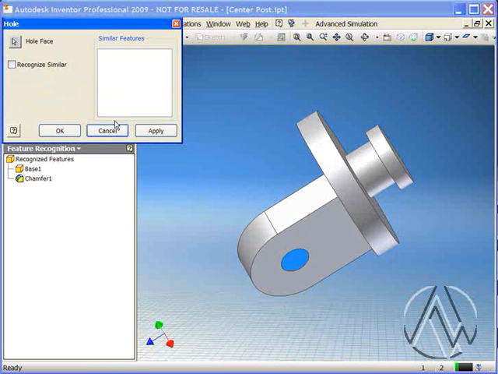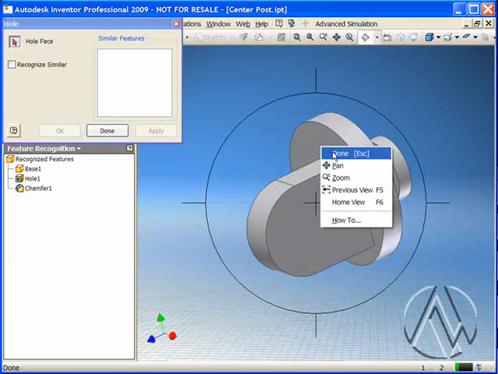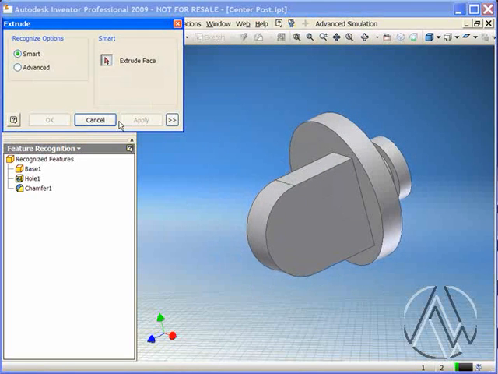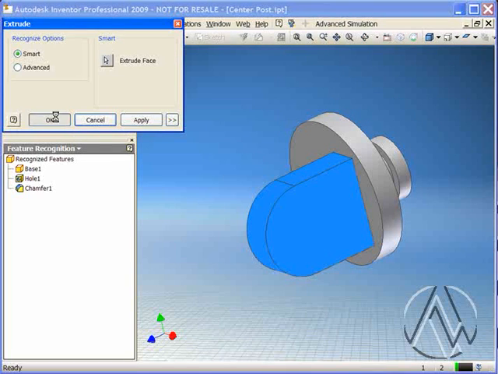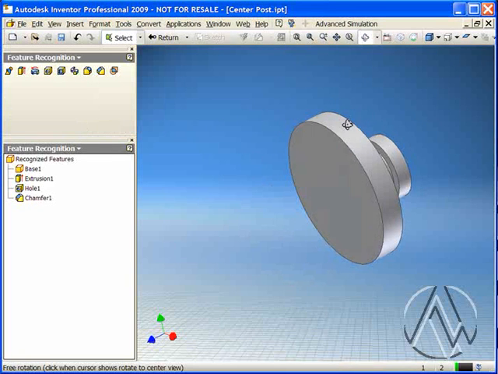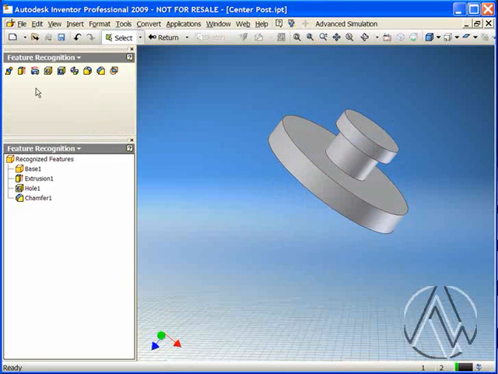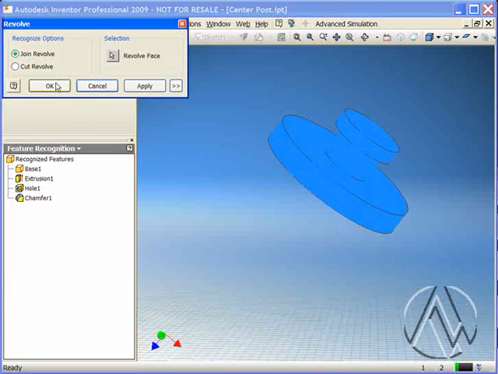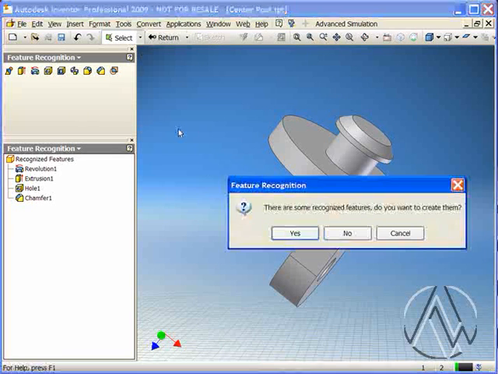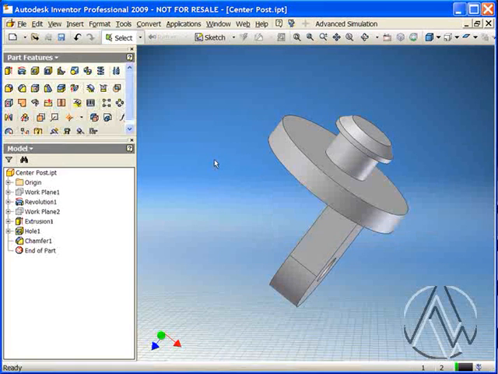Then we can drill the hole. I'll handle this as an extrusion. And I'll handle the remaining feature as a revolve. Now the part's created the way I would have created it.